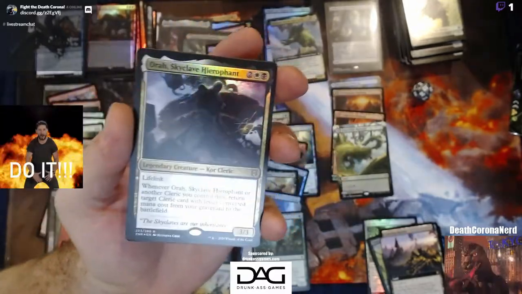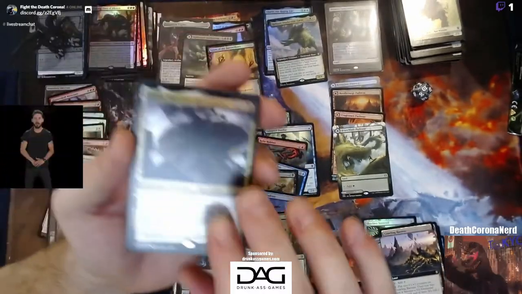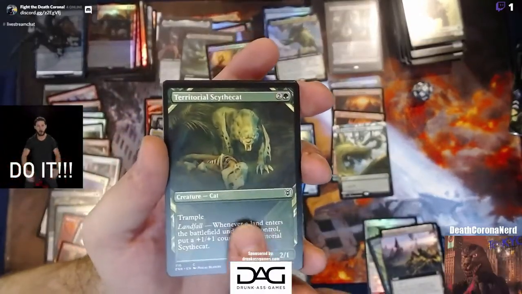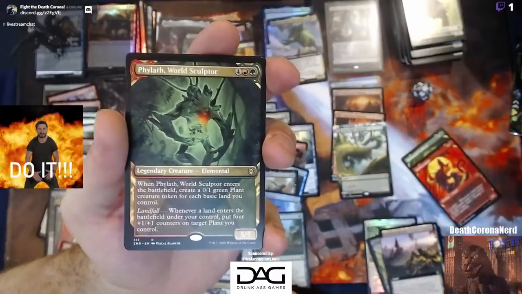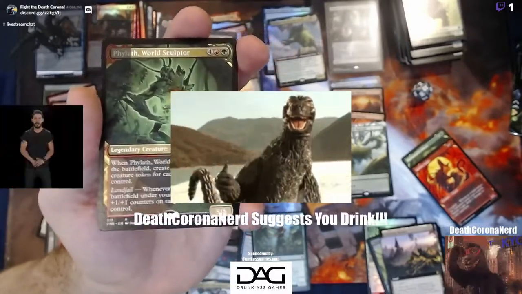And drink for clerics too. Thank you, cleric. Join my cleric party. I have one of you already. Extended art version. You can be one with them. Now into the showcase garbage cards. We got a common. Uh-oh. We got a common. Ooh. Pylath. World Sculptor. Drink 4 commas.